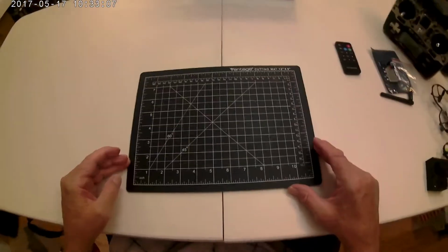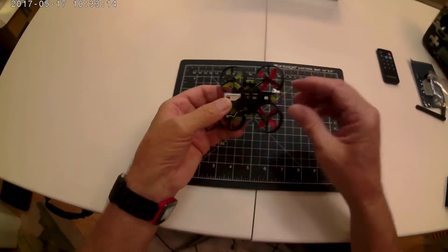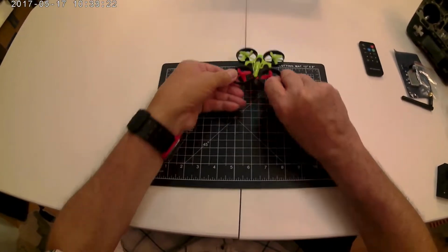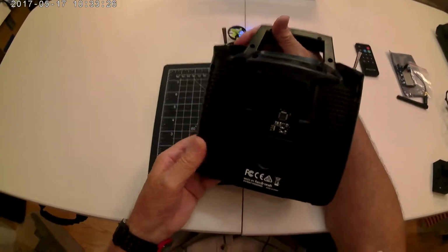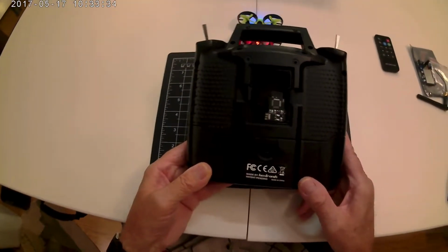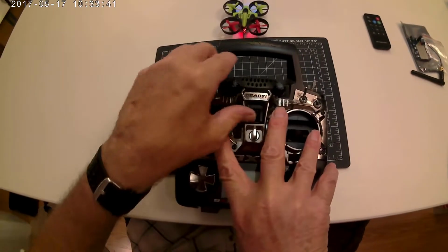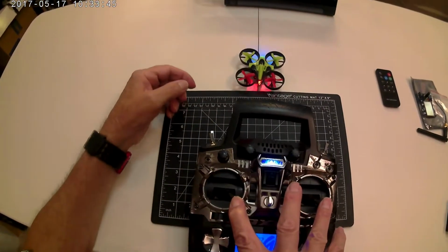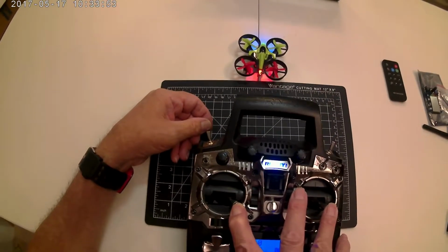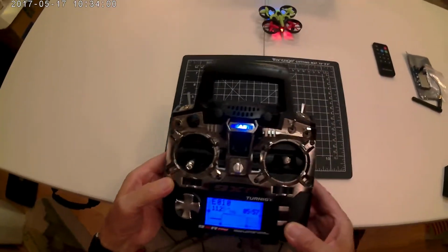Okay, here we are. The first thing I will show you is I will bind my Eachine E10 to the single chip module, 24L01 NRF L01, I believe is the full name. I hope I have enough light in here to make this work out. So anyway, the drill to bind this is to pull both sticks to the bottom right while powering up the transmitter. Okay. There, we've got a bind. I got to throw the throttle safety off, and yeah, you can see that that works with no issues.